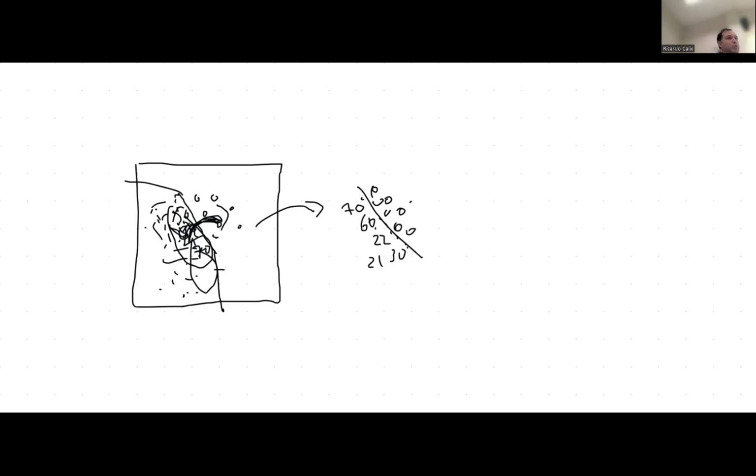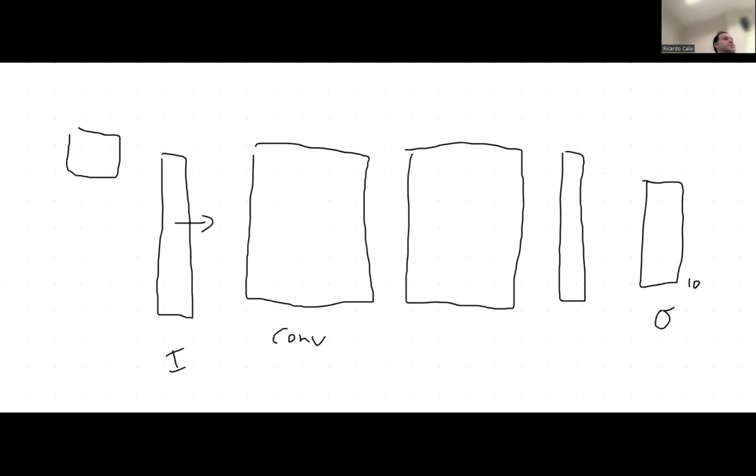And because we do layers, think of it this way. This layer of the convolution finds edges, and that is fed into the next layer.